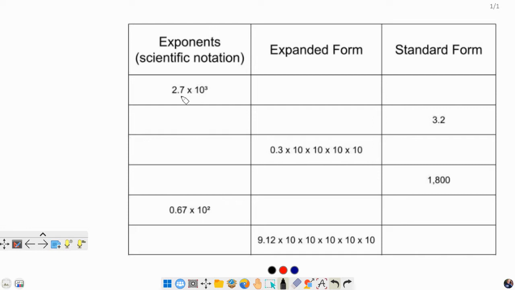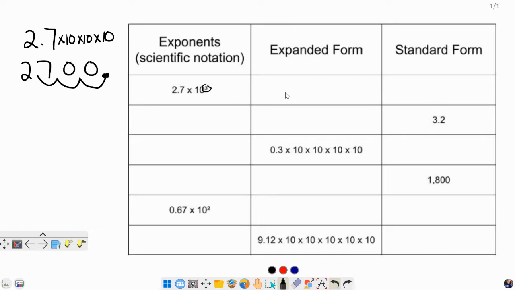So for example, let's look at this very first one. We've got 2 7/10 times 10 to the third power. Over here, I'm just going to write 2 7/10. Since it's times 10 to the third power, I know I need to move that decimal point 3 times to the right, because this would be like saying 2 7/10 times 10 times 10 times 10. So we want to take that decimal point in 2 7/10 and move it 1, 2, 3 times. There it is, 3 swoops. We're going to add our zeros in, and our decimal point is now here. So my answer becomes 2,700.